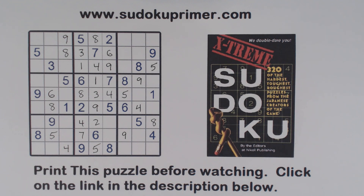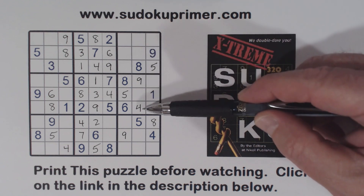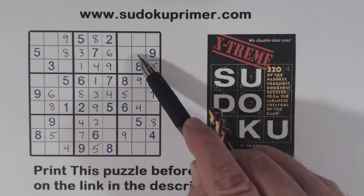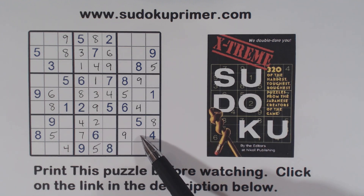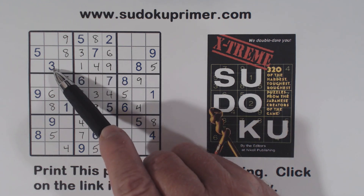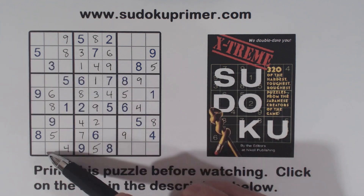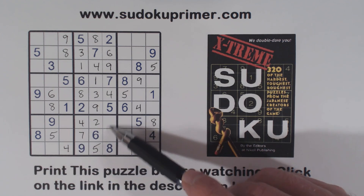At this point we are stuck and we're going to have to get creative. Let's look at column eight — we're missing one, two, three, six, and seven. Here's a three, six, and seven, so that's a one or a two. Here's a six and a seven, so that's a one, two, or three. I'm going to use double row elimination to show that the three can't go in this cell. We've got a three here and a gate pattern with a three going through it — ghost threes there. One of these has to be a three, and here's a one or three — one, three twins.